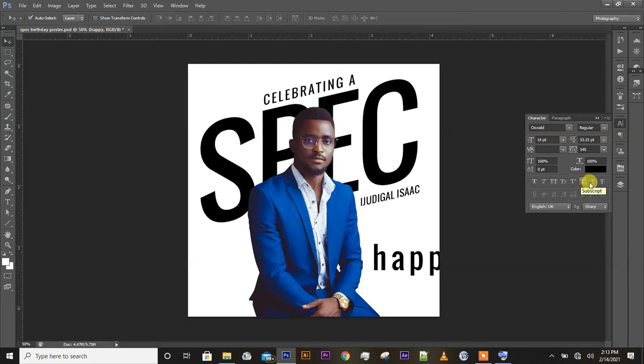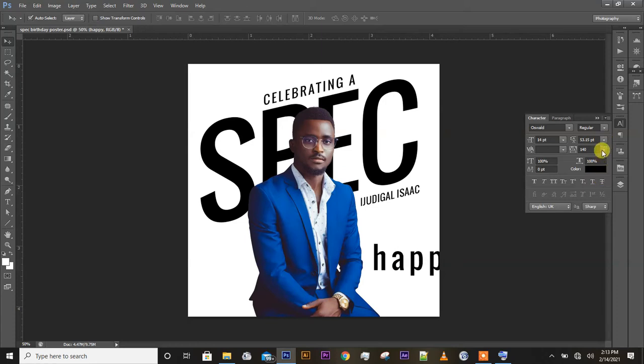This is for subscript, this is for underline, and this is for strike through, when you want to have a line drawn across your text. So you can use that to cancel out a price. For instance, if you're giving out a discount and you want to say, oh, it's normal 5,000 now, you can just put this strike through on your text like that. You can see how it looks on the happy, to show that you're no more offering at that price, and then you type in your new price.